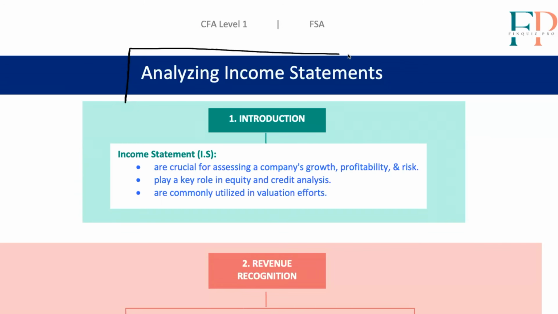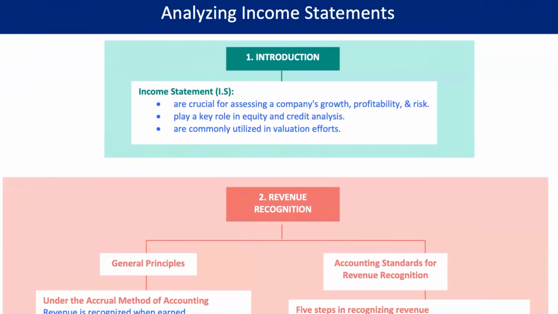This learning module is your gateway to understanding a company's performance, and it's crucial for anyone preparing for the CFA Level 1 exam. We'll cover everything from revenue recognition to earnings per share, EPS, all while making sure it's relatable and easy to understand. Think of this as a journey through the income statement, where we'll break down complex concepts into manageable pieces, just like you would in a real-world financial analysis.